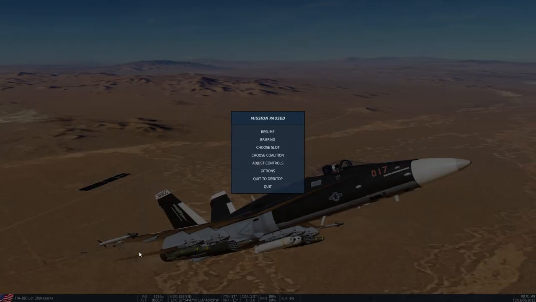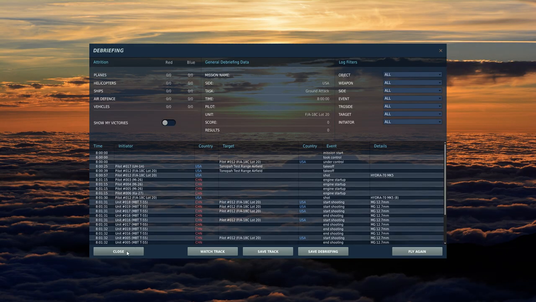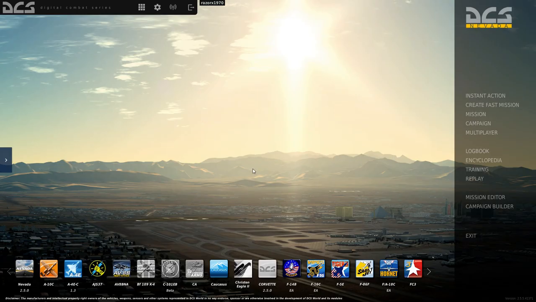But that's my own little test range that you can do. And you can create your own stuff, you know. The map is huge, so there's a lot to be had here. So that is the Nevada NTTR, Nevada Test and Training Range map for DCS World. I believe it's $50. When it's on sale, it's like $25. Definitely worth the price of admission at either point in time.